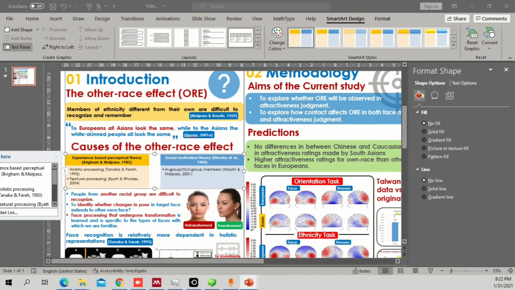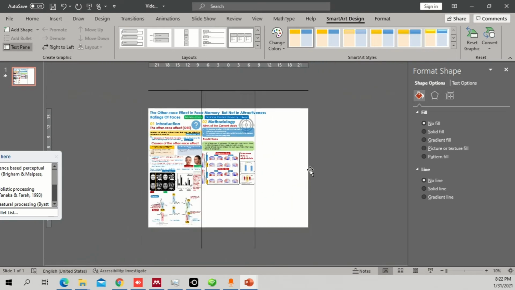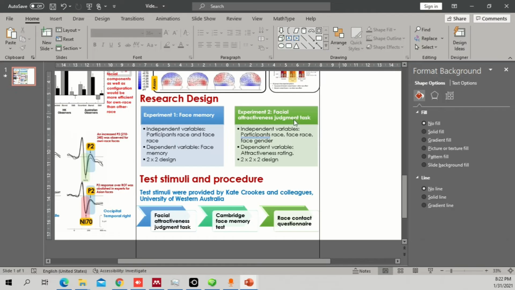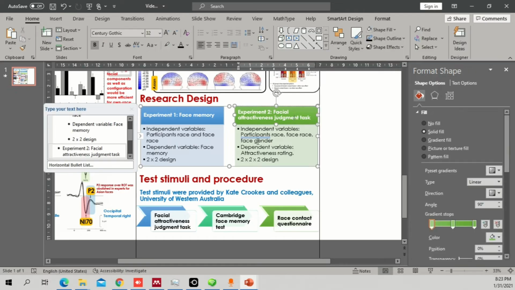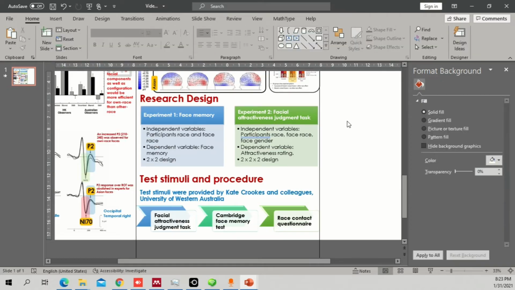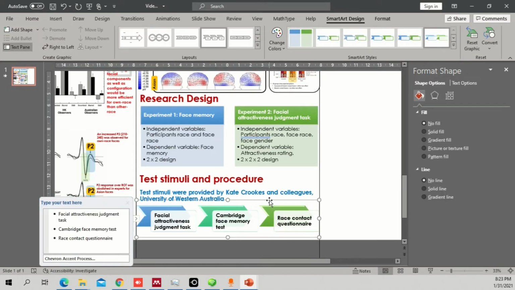Now in order to save time, as usual, I'm going to copy this part. I'm going to make sure that we don't waste much time over this, and I'm going to show you how and where we need to do some important things. Okay, so I'm going to copy that, come back here and paste it here. Okay guys, now let's have a review here. See, same things as I did before, nothing special here. Smart design, same tool. If you want to change the color, you can. Similarly, same thing for this one.